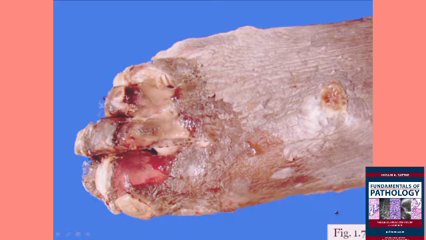Here's a figure from your text just highlighting this. Basically, this is a foot. I think this is of a diabetic patient, and it is showing you the mummification due to gangrenous necrosis of the extremity. And here it's a little more liquefactive, where it looks like there's some superimposed infection, which has resulted in focal liquefactive necrosis of that tissue.